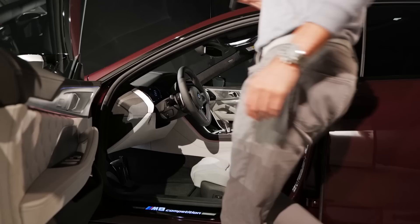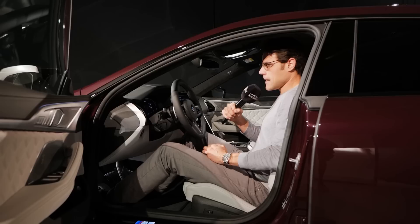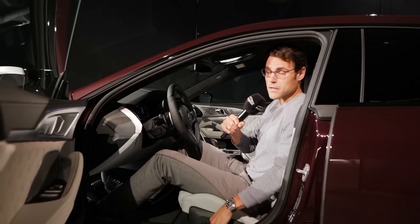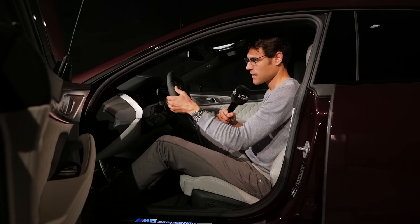Getting inside, you sit a little bit lower in this car generally, but it doesn't feel too different from the normal 8 Series Grand Coupe in terms of seating position and headroom. The overall dimensions don't provide too much interior space, and everything is very voluminous from the consoles. There's no panoramic roof since we have the carbon fiber roof. Due to the flat A-pillar, it does come somewhat close to the side. The seat and steering wheel adjust electronically. The manual shift paddles are always well reachable and give very nice feedback.